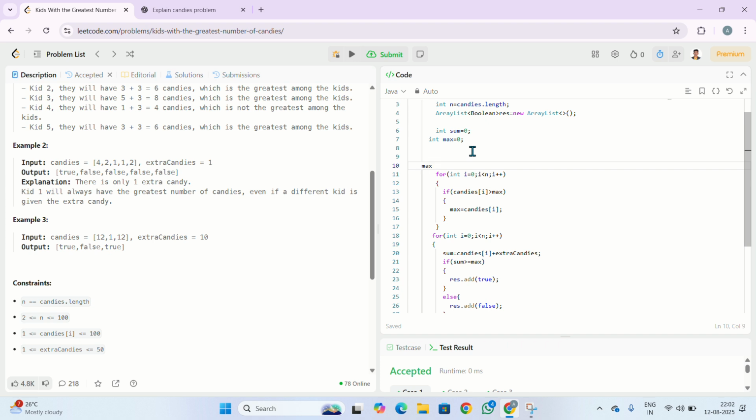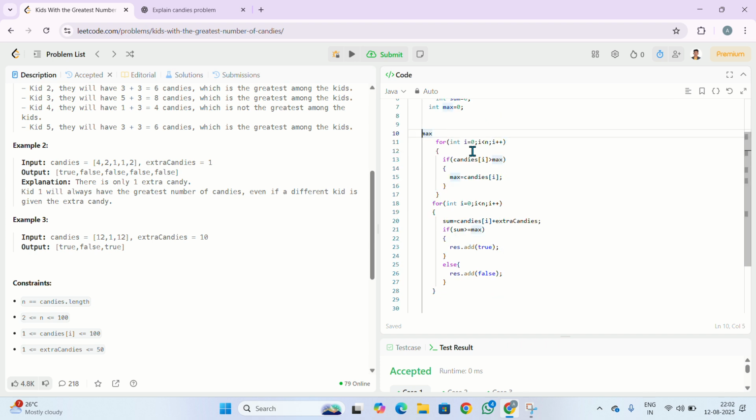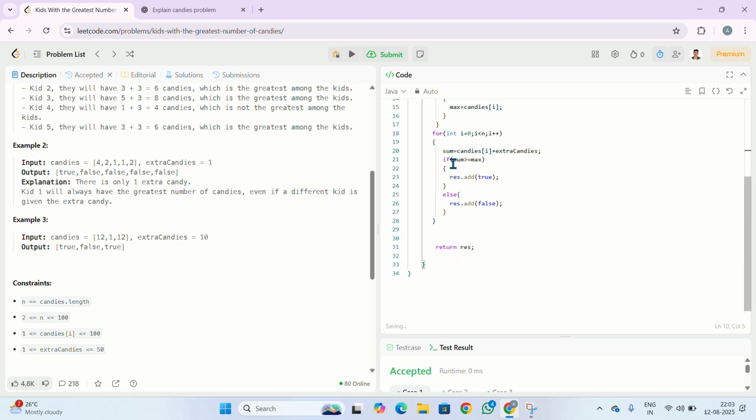Next, this loop. Why do I write this loop?